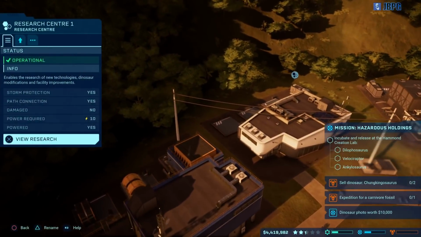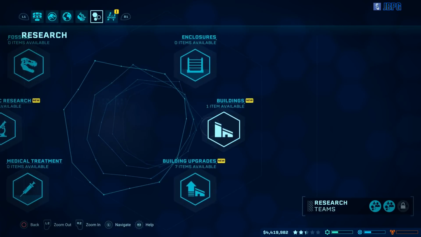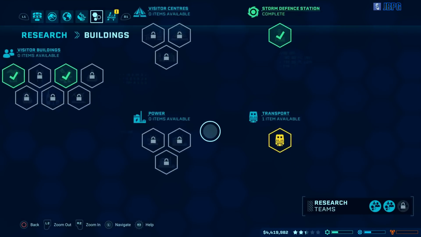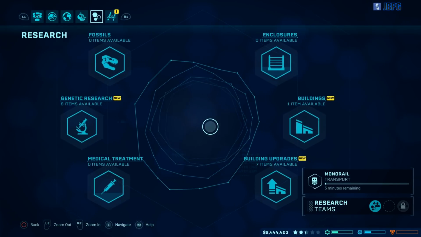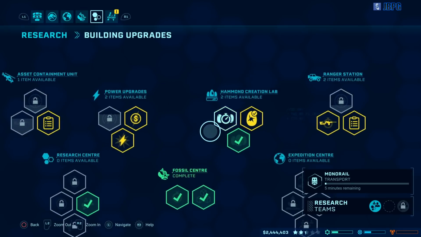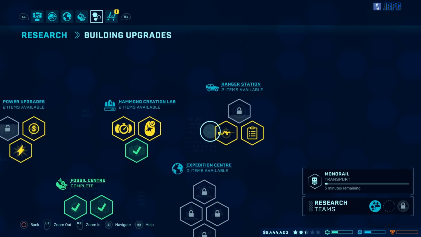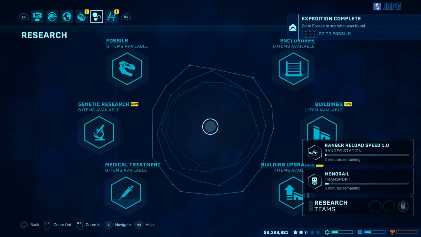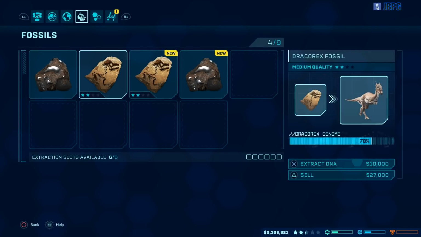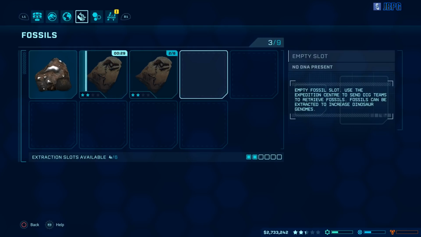Let's take a look at some more research. Let's go for the monorail. I want to see what this thing actually does. We've got the money for it now, so we might as well. And what else can we upgrade? Let's increase our range accuracy. Got fossils. They're okay. That'll get us to sort of low 80s. That'll be enough, I think.